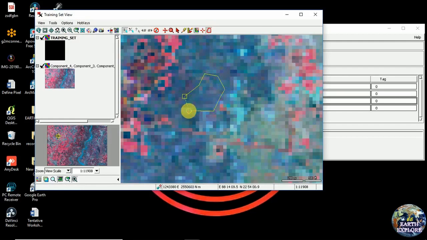So select carefully, don't select this type of pixels. This is the vegetation, so assign all cells.